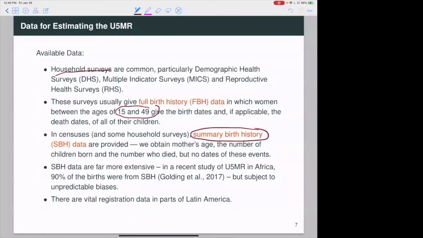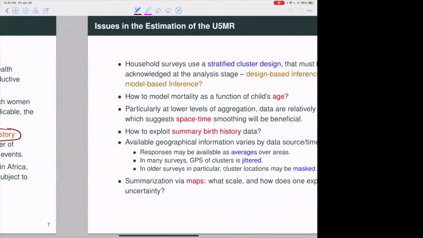And then there's very little vital registration. Most of the work I'm going to report is for African countries and sub-Saharan African countries in particular. So this vital registration data, we haven't really got into using too much yet, but there is interest in doing this for countries in Latin America, where there is pretty good VR data as well. It's subject to bias, but I think there's a hope we can model those biases. So we plan to start incorporating that in the future.